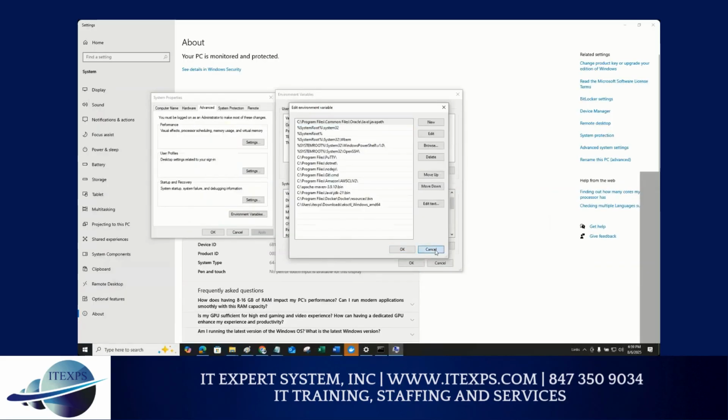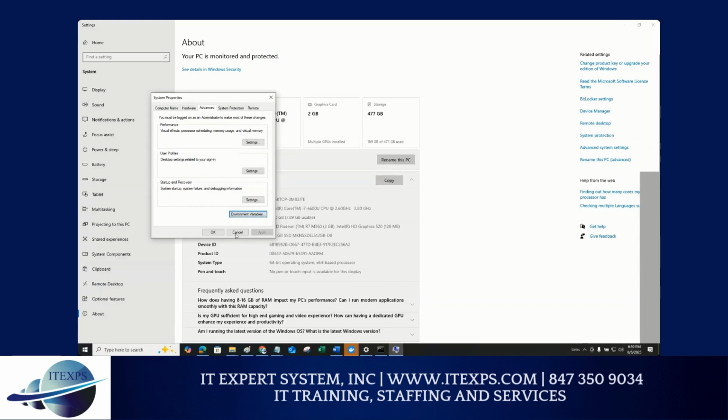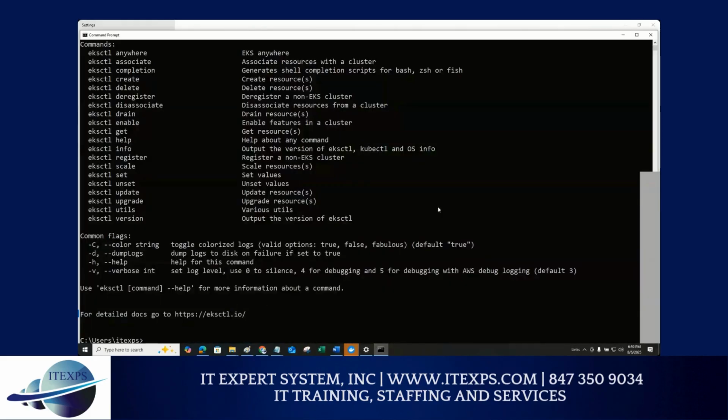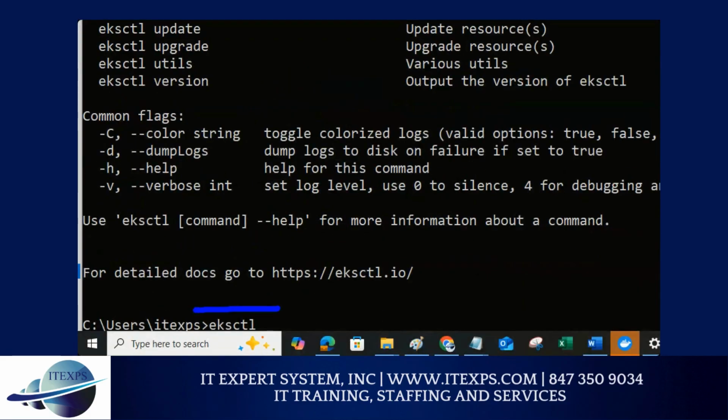Okay, so you can come out. Once you come out, create a new command prompt window. If you have an existing command prompt window, stop it and then run EKS-CTL. This is very essential. If you don't set this up, it won't work. So it's very important that you have EKS-CTL. Congratulations, 20% of the lab is done so far. Please pay attention, long run to go. The more attention you give, the fewer repetitions you need.